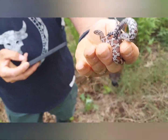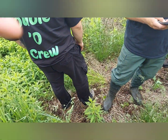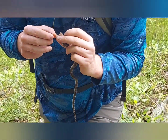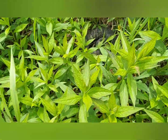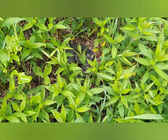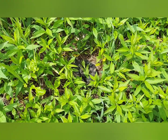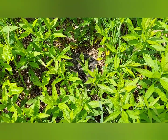At our next spot we found a little baby milk - number six milk for the day. He doesn't look all that healthy though. Kyle almost stepped on this one guys - first timber of the day, hiding his head. Almost a black phase, he's very dark. This timber is in deep shed and can't see that well, so that's probably how he ended up down here. He's not near a den or anything like that and he's not rattling, so I don't know how healthy he is. Still pretty cool - nice timber.